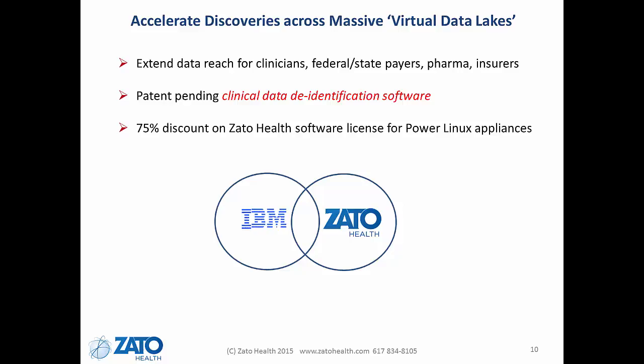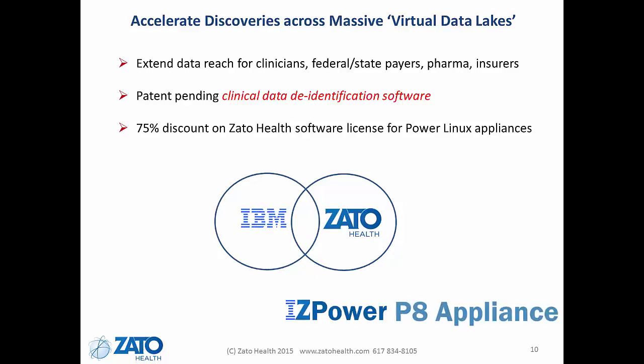To deploy the software more rapidly and ubiquitously, IBM and its resellers will deliver the software as an appliance on a P8 Power Linux server. Pilot deployments with this appliance are encouraged so that customer prospects can try before they buy. The IBM Zato Power appliance can scale from a pilot to the most massive cloud deployments and hybrid cloud deployments affordably with high availability, efficient power consumption, cooling, and space utilization.